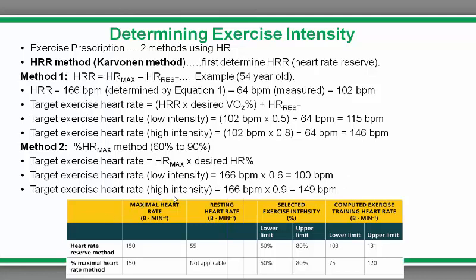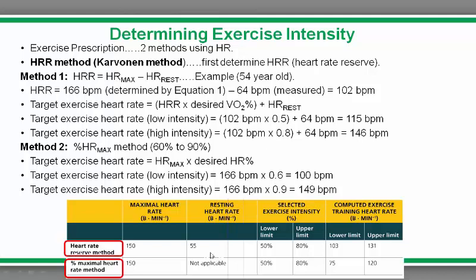If we want to take the exercise intensity up to a much higher level of 90%, then we just simply run the math here in the same way, and we would end up with a target heart rate of 159, which on the high end is higher than what was estimated using the Karvonen method. And this table is a summary of some examples of computing the target exercise heart rate using the Karvonen method or the heart rate reserve method and the percent maximum heart rate.